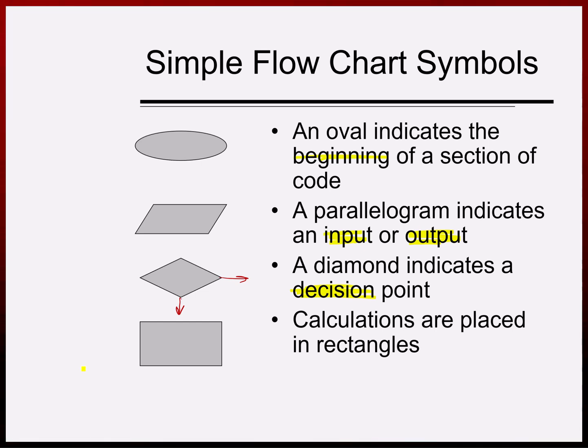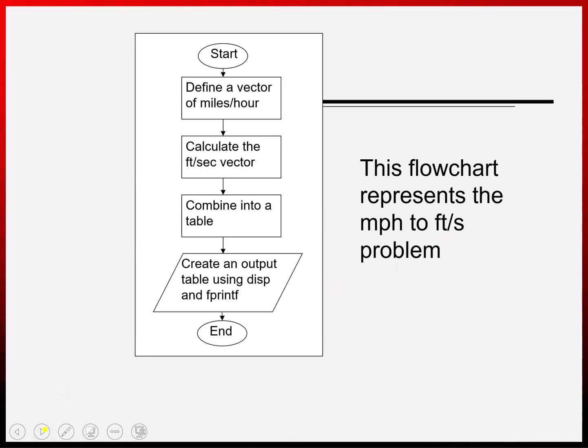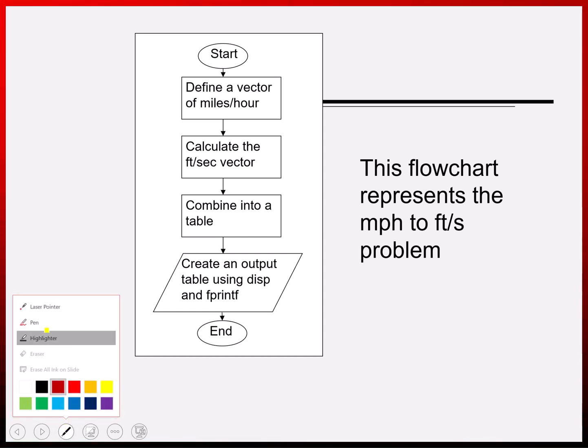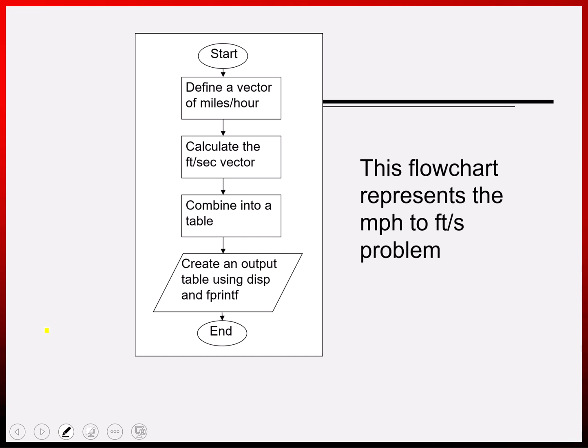Okay, for the sake of the example we just gave, there weren't any converting from miles per hour to feet per second. There weren't any selection structures, there weren't any repetition structures, so it's pretty straightforward, meaning you're not going to have any diamonds in there, but you will have a parallelogram and a rectangle. Okay, so in this case, if you were going to convert that pseudocode into a flowchart, you simply have your start.